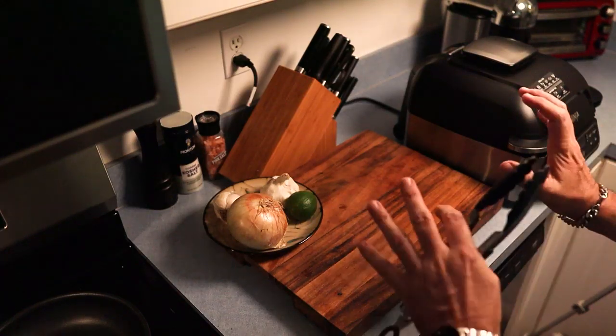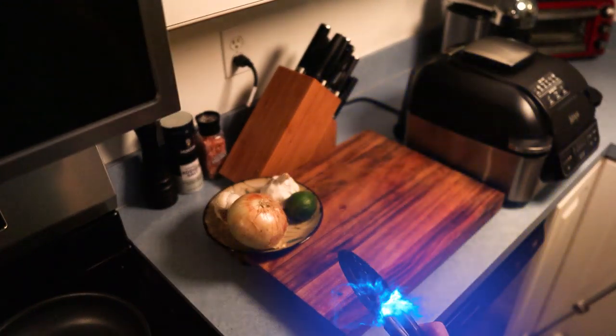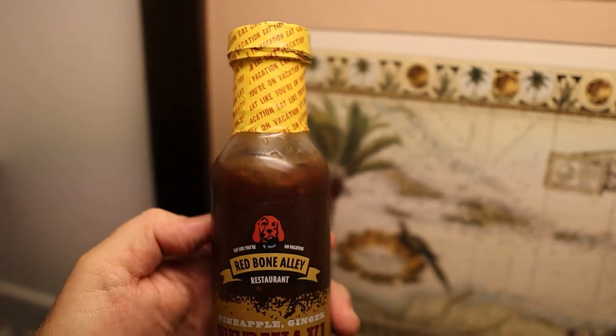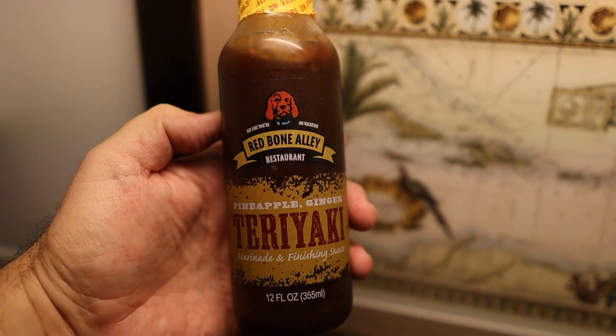All right, so now we're gonna let the magic happen. Got the magic tongs out, so we're gonna start off first with, bam! Got me a couple of skinless, boneless, marinated chicken breasts, and bam! Marinated in Red Bone Alley Restaurant pineapple ginger teriyaki marinade and dipping sauce.